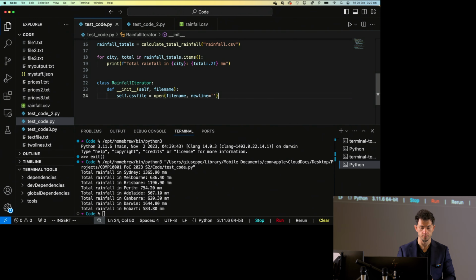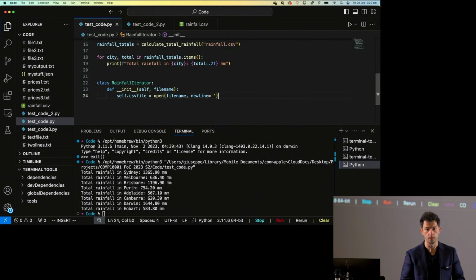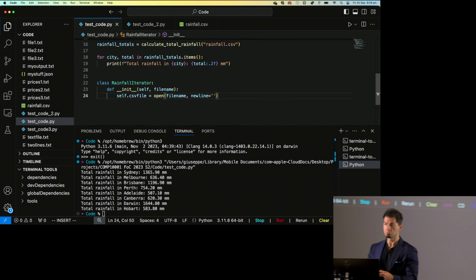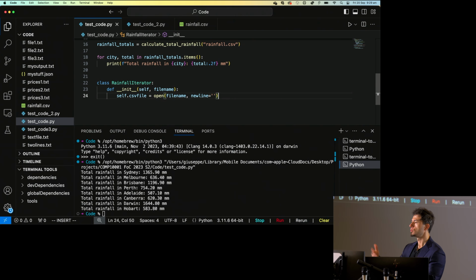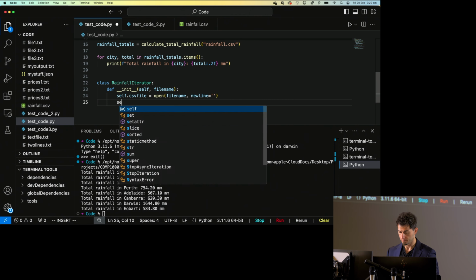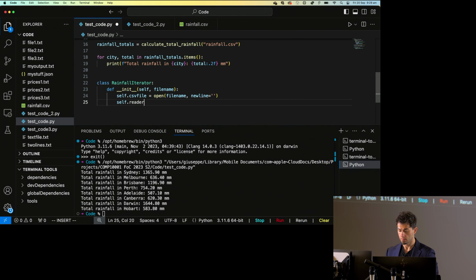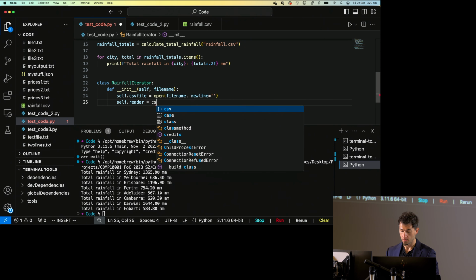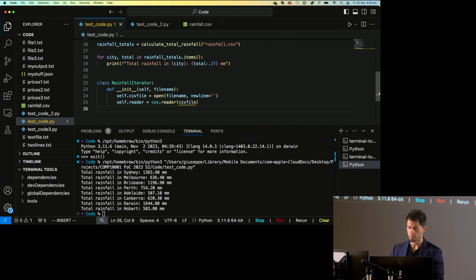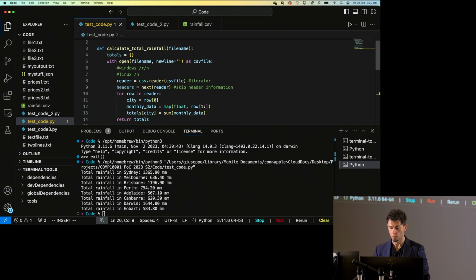Okay, that's number one. The other thing that we did earlier was to create a reader object from this one. That's also something that we don't need to do many times. We do it only once. So self.reader and then csv.reader, and we give it our CSV file. What else are we doing here only once?